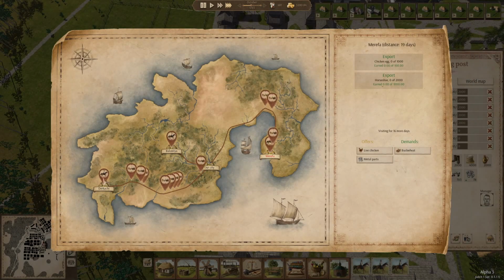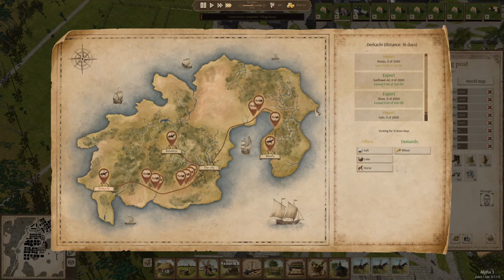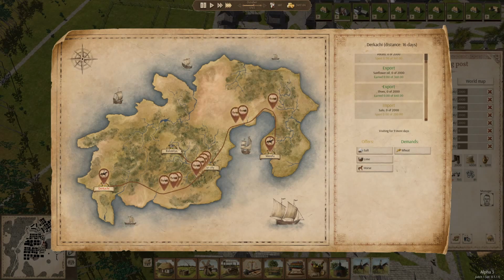we're exporting. Wow, look at this map of trades. So we've got a lot of movement going on here. Look at that. That's probably the biggest trading session we've had. So if we click on this place, we're importing potato. We've lost it. There we go. We're importing 2,000 potato. We're selling sunflower oil and shoes, and we're also importing sallow.